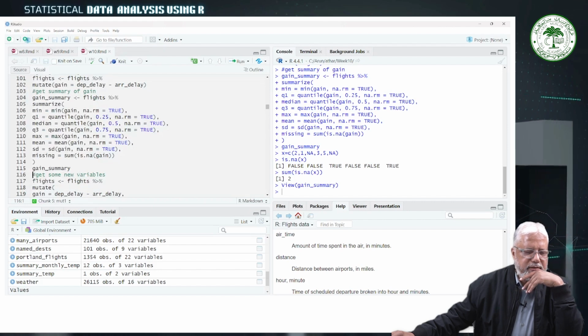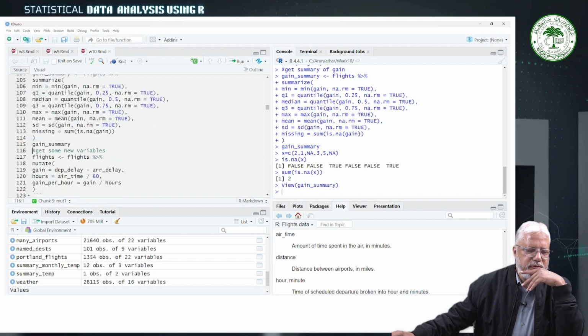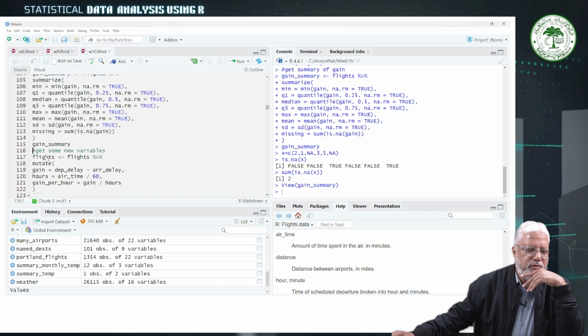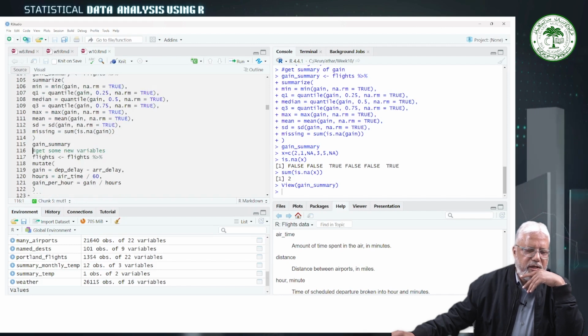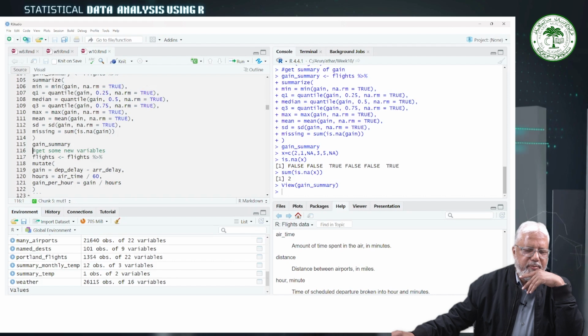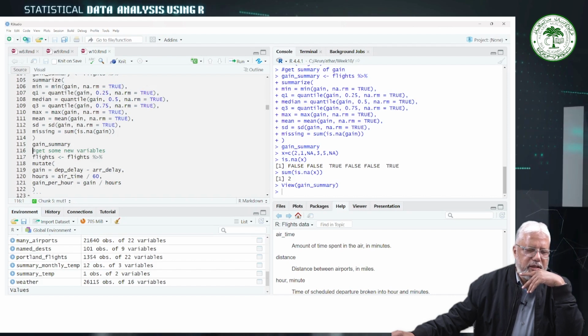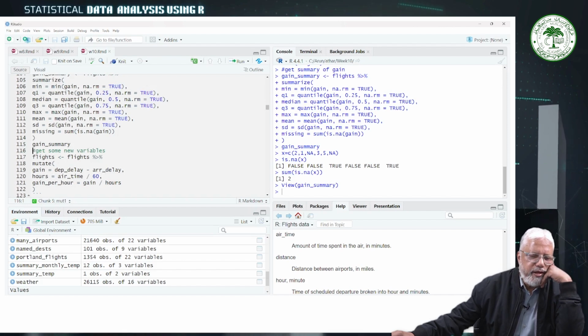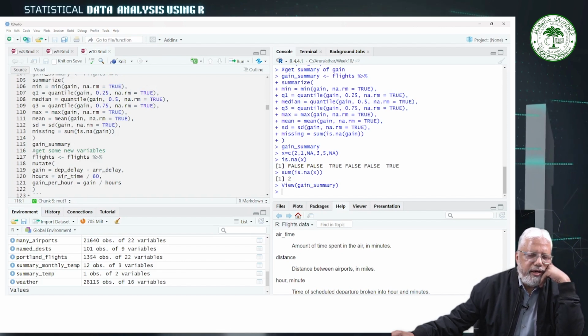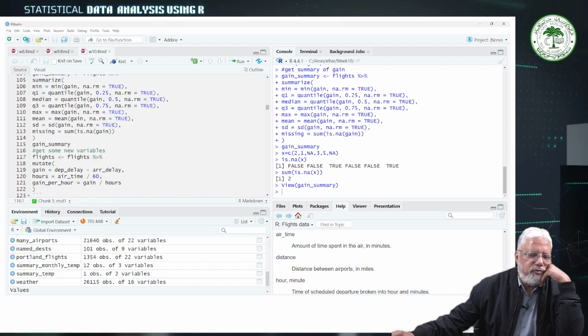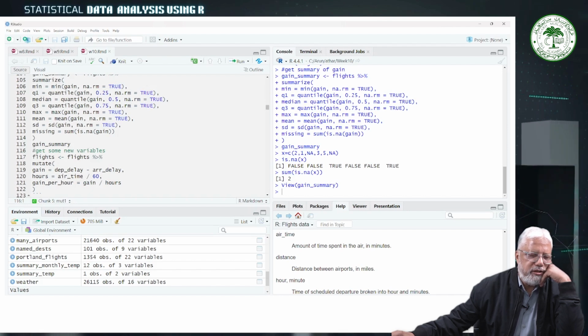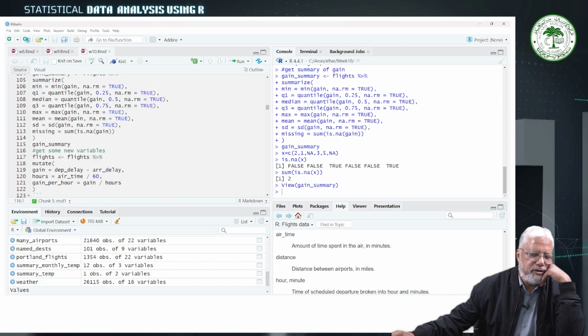Now, let's get some new variables. flights is equal to flights, mutate, gain is equal to departure delay minus arrival delay. Then hours, air time divided by 60, since air time is in minutes. If we divide that by 60, it will be converted into hours. So we are defining a new column of hours.